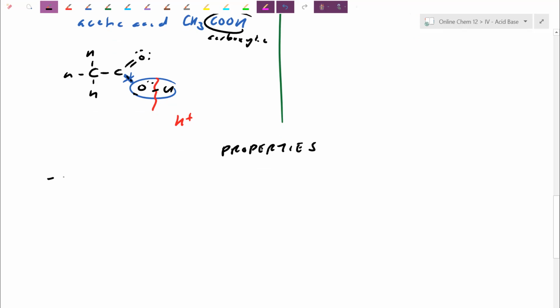Sorry, let's just do the taste first. So acids, they tend to taste sour, like I mentioned with the vinegar. Bases, they tend to taste bitter. So that's one way of differentiating them. We typically will use a lot of different indicators and different meters to actually figure out sort of which side we're on.